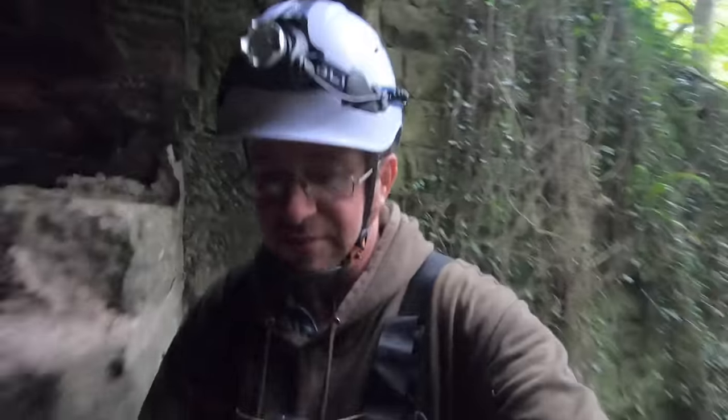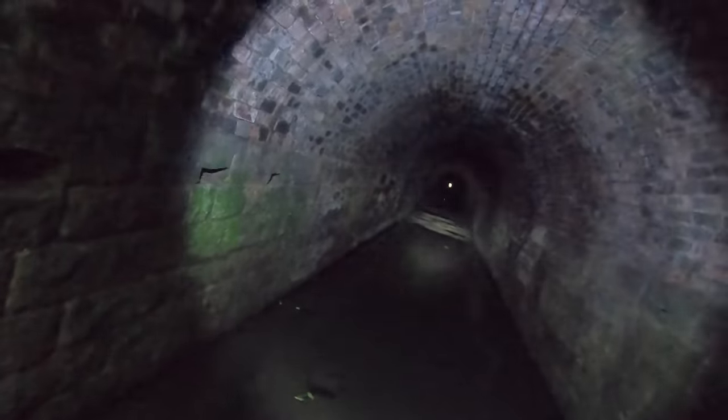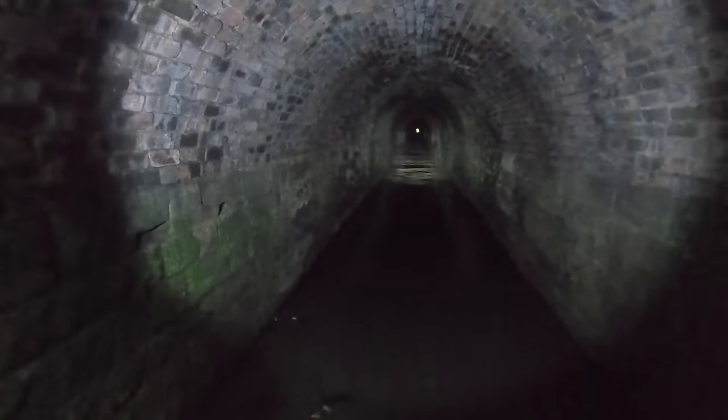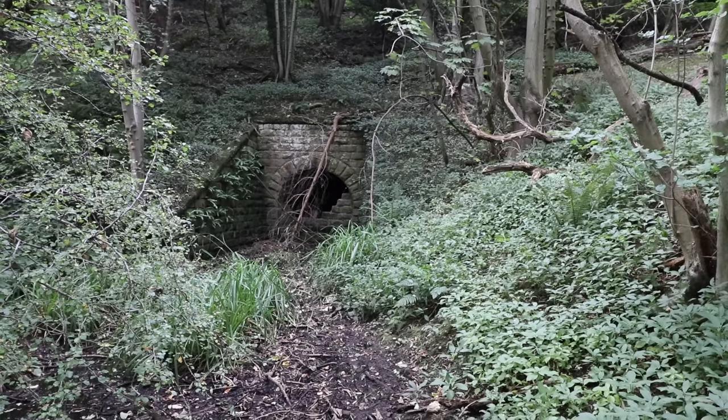Alright, we're going in at the southern entrance. By the look of things I'm going to need the waders. First problem: there's about half a foot to a foot of water. I don't know how deep the silt is, but we'll give it a go — it gets better further in. The floor is fairly hard despite looking boggy. There's what looks like an old sleeper, a couple of pins, and it's brick-lined on the roof with masonry halfway down the sides.